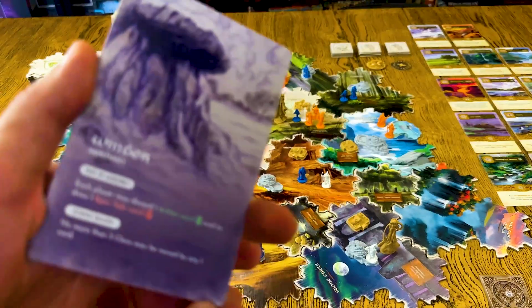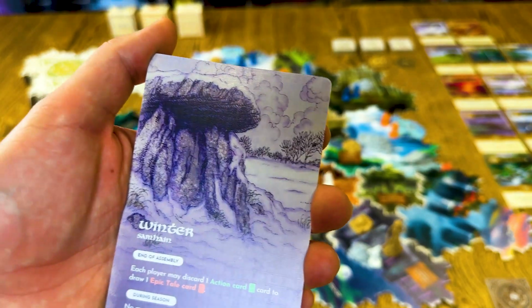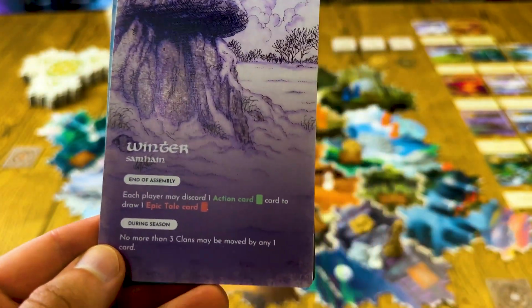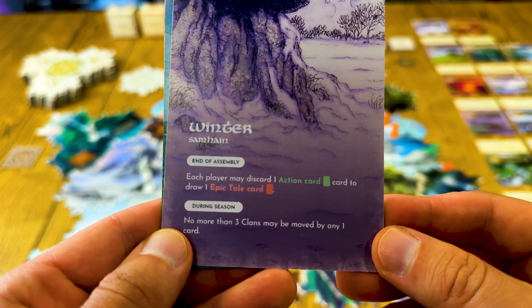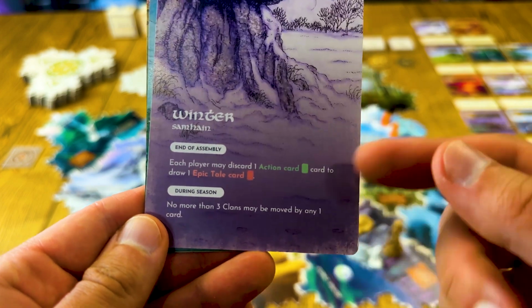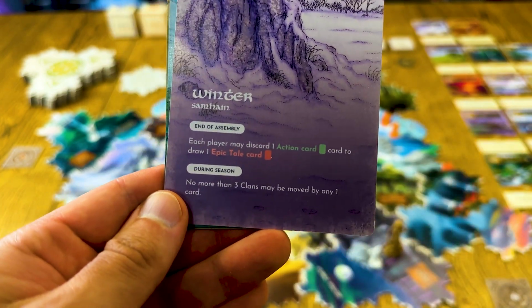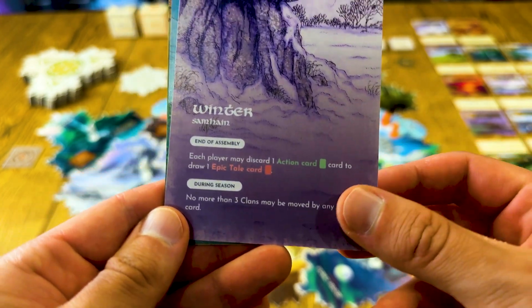So for example, winter, end of assembly. Assembly is basically this organization phase when you're going to draw your cards, and well, this is it. So at the end of the assembly, each player may discard one action card to draw one epic card, and during seasons, so the main phase of the game when you are playing your cards, no more than 3 clans may be moved by any one card.